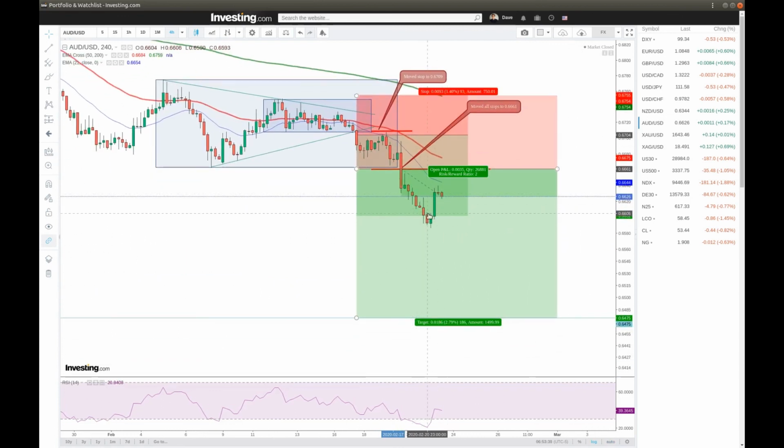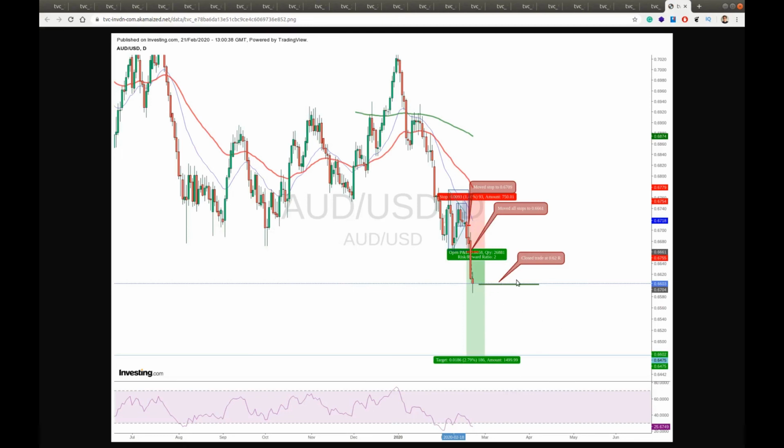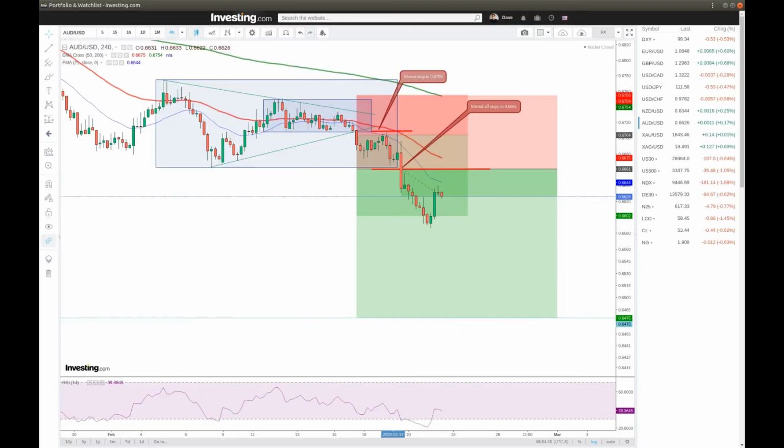So I got out around this level here for both trades. One trade was taken out here just by its take profit, and the other one I closed out at 1 o'clock by hand. So let's have a look at the second trade that I closed out by hand, so I can show you what that looked like. That's this one. You can see I got out here at 1 o'clock GMT at this level. This is the daily chart, so this is at level 6603. On the 4 hour that would be around here, exactly here, right before price would turn around and go up. That's where I got out.